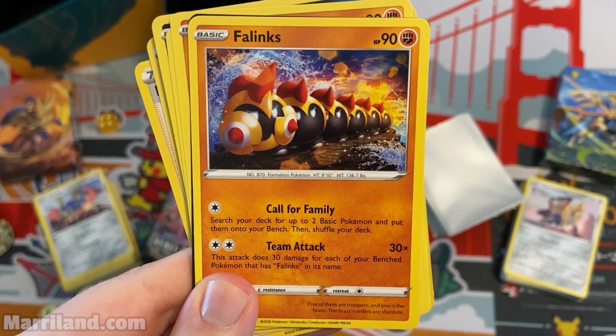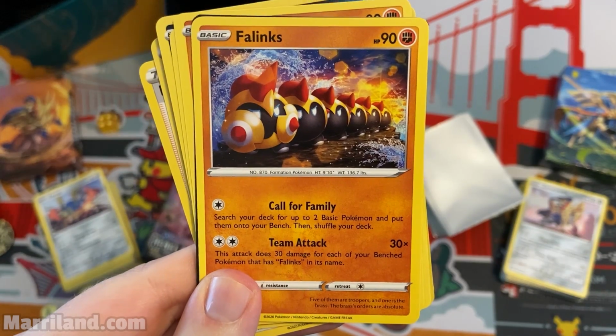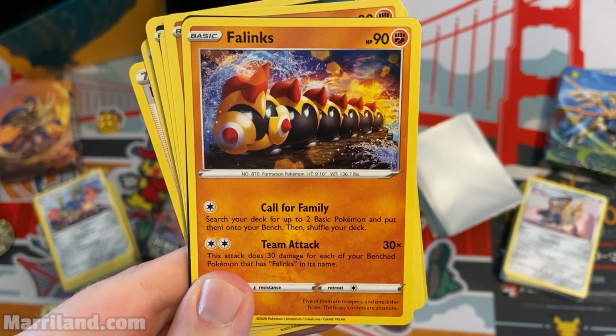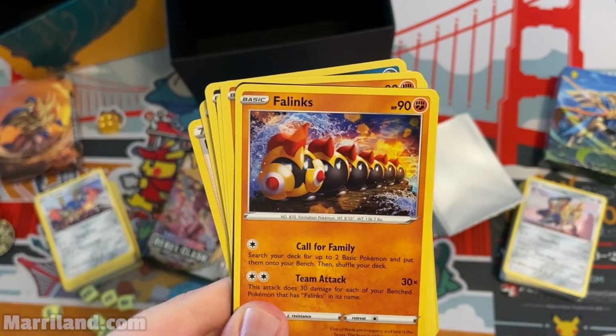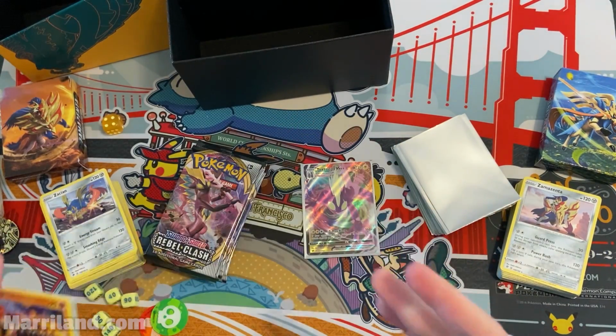Phalanx, call for family. Search your deck for up to 2 basic Pokemon and put them onto your bench. Well, that's all right. Oh, this is kind of nice. Team Attack. Does 30 damage for each of your bench Pokemon that has Phalanx in its name. So yeah, it's gonna do up to 90 for 2. Not fantastic, but it's all right, I guess.